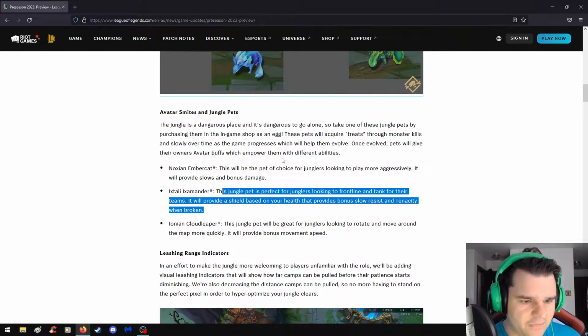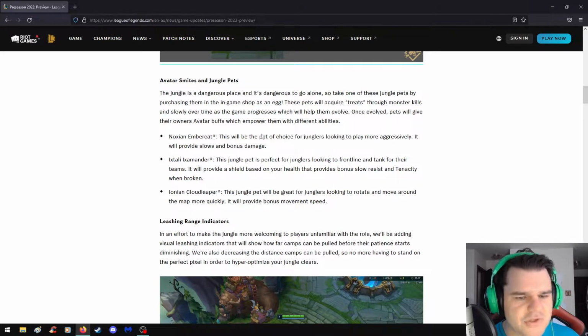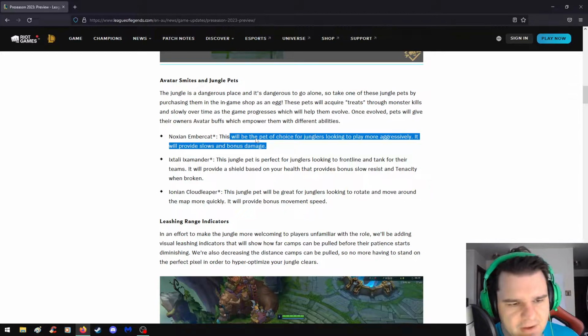Interesting. So we have offensive, we have defensive, and then I'm assuming that this is also going to be adaptive damage too, because you can't just have 80 junglers doing this. Like I'm assuming that this is something like Fiddlesticks might take.